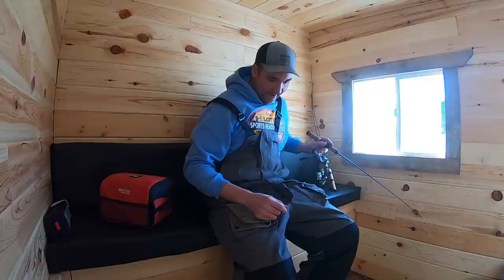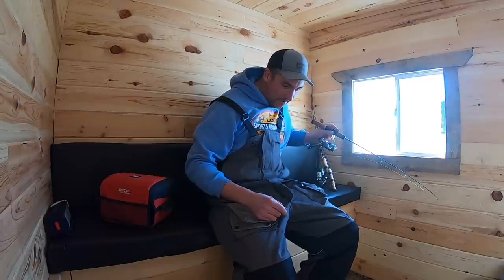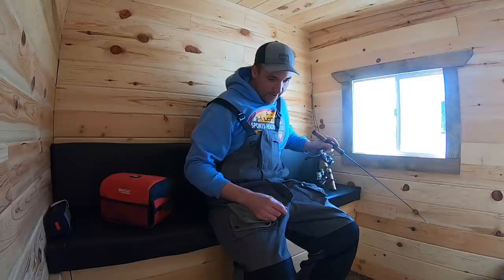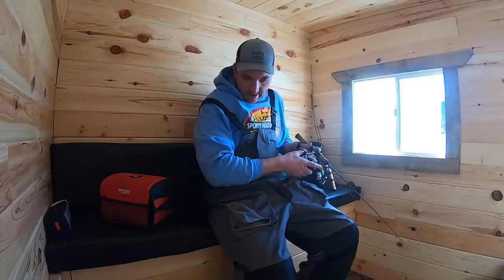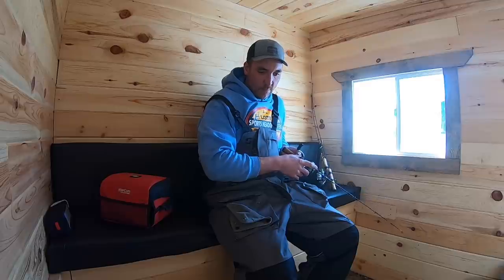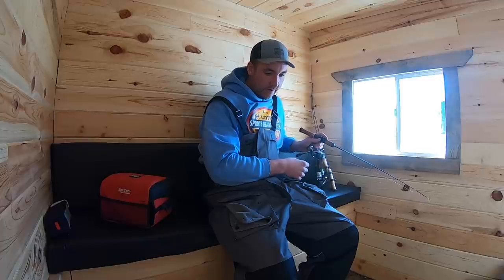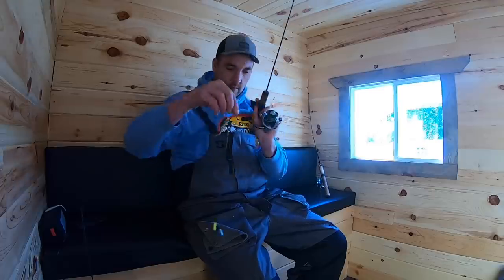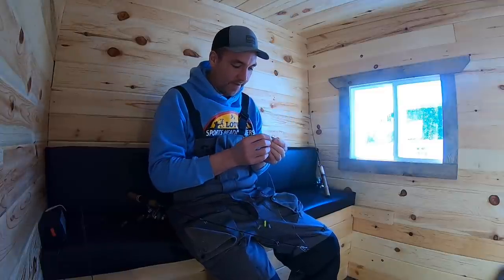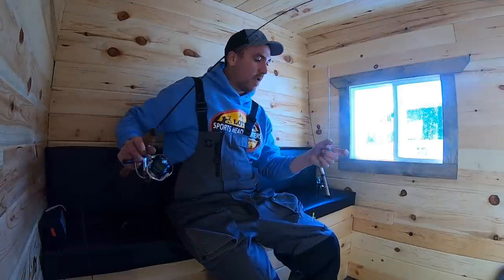Just yarding in — that did not take long for him to get fired up. If I had a minnow, this guy would be in the bucket, maybe. They're around, but he was not into that. Always when using plastic baits you've got to do a little more coaxing. This is probably the worst week of the year I could have chosen to do this, but fishing in a wheelhouse isn't that entertaining. Got to do something to switch it up. Might be a little too large for him. I'm going to go a little more finesse and if I start getting just little ones or a bunch more start firing up, I'll switch back to the trick shot.